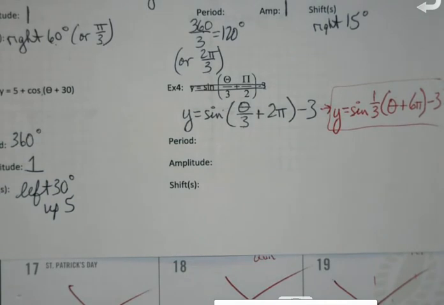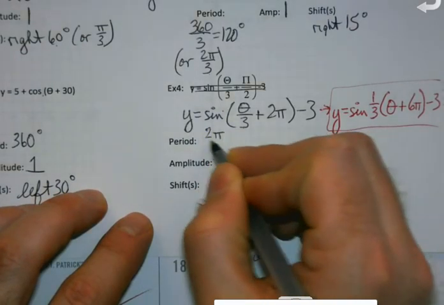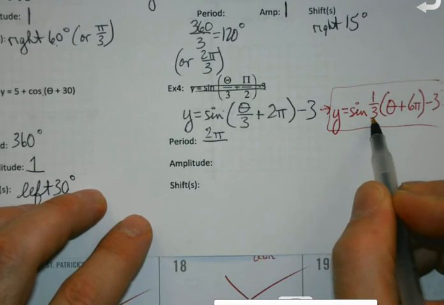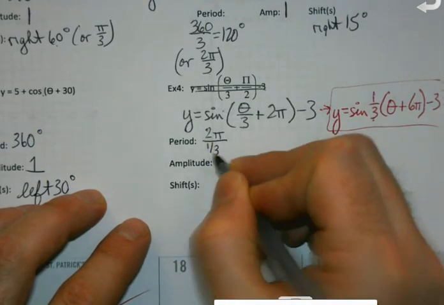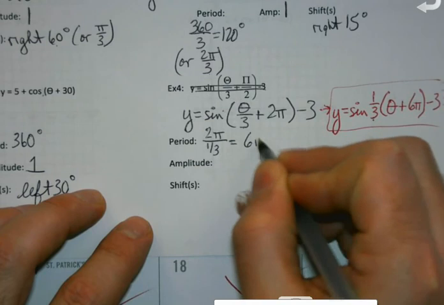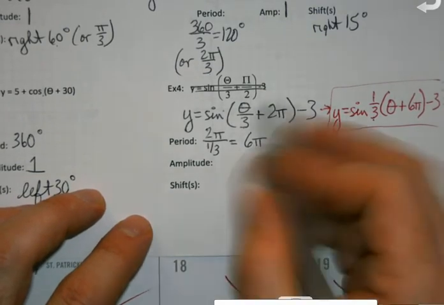So you're like, wow, that's a big old mess of stuff. So now, everything's in radians. Here's kind of our final exam on this. Okay, what's my period normally in radian or in pi mode? 2 pi. So 2 pi divided by 1/3. What's dividing by a third the same as multiplying wise? Multiplying by 3. So my period would be 6 pi. Do I still have any amplitude change? No, there's still no number in front of my sine.